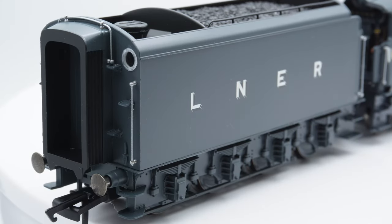So let's take a closer look at this W1 hush-hush, starting from the back with the tender. This tender is in fact the one that made it to the Union of South Africa and is in preservation today. It's a corridor tender, and as you can see, finely detailed with steps, separately fitted handrails on both the back and sides, as well as the top.